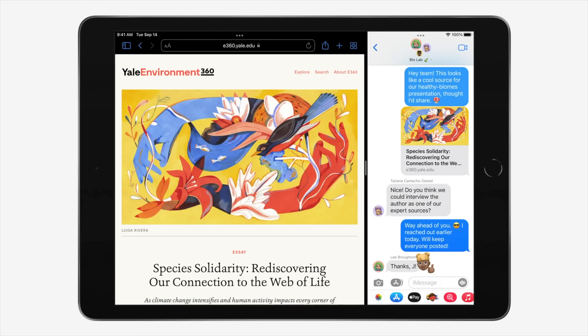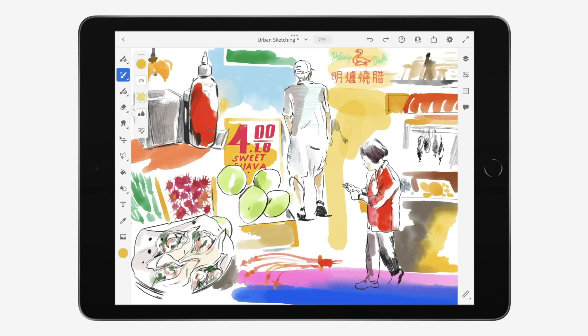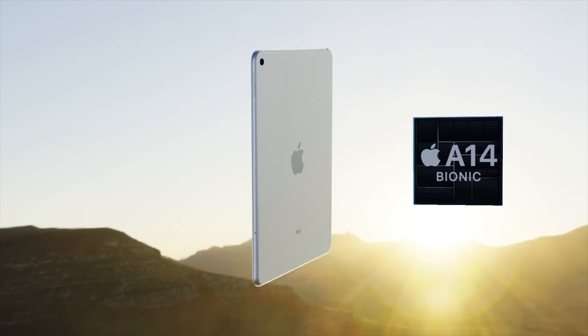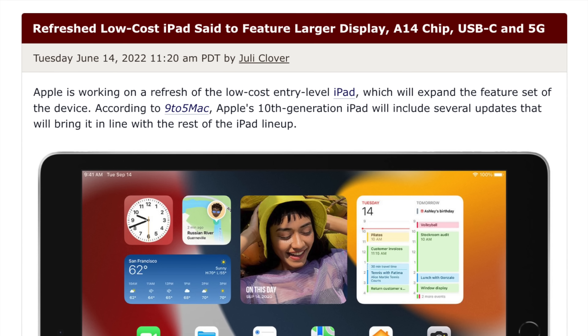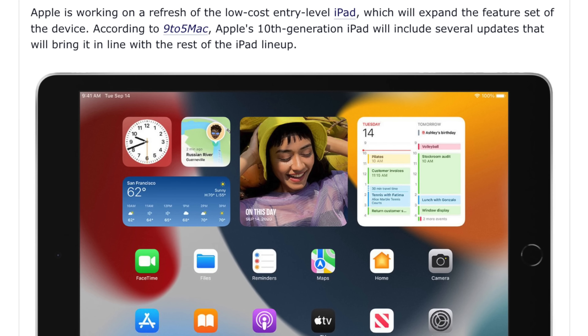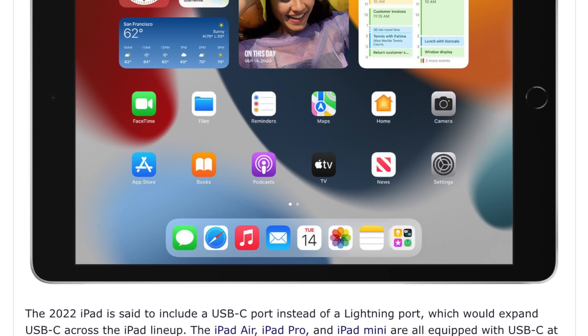A lot of us are wondering what will be happening with the budget line iPad in 2022, as this is Apple's most popular iPad. One of the changes is that the standard iPad may finally jump to having a USB-C port, just like its more powerful iPad brothers. However, we're unsure if this will be just USB-C running at USB 3.2 or 3.1 speeds or even Thunderbolt. A report from 9to5Mac has claimed you are getting a new design with a larger 10.5-inch screen and USB-C being added, among other features.